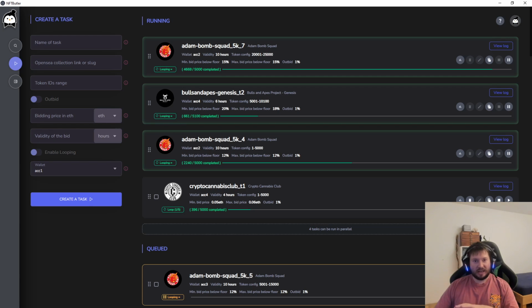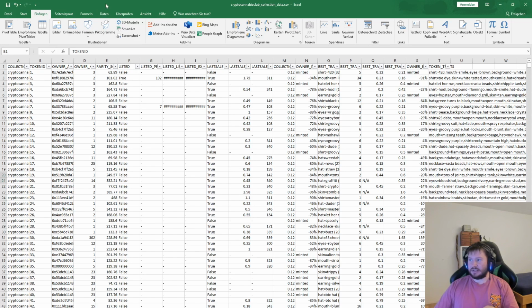So when you use the collection scanner in our Discord server, you will basically get a CSV file like this one. This is the collection Crypto Cannabis Club I've scanned here. You will get one line for each token ID, and you will then get a lot of useful information, such as the rarity score, the current owner, is the token currently listed for sale, yes or no, and what is the price?